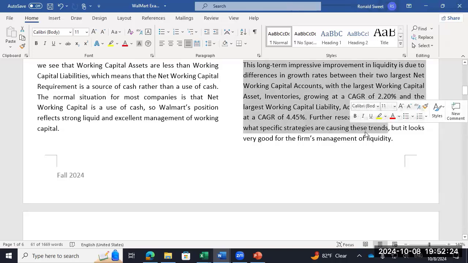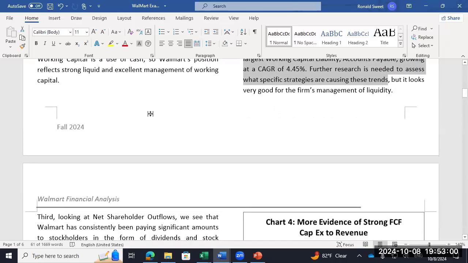Walmart is probably not going to help you, huh? Is it a source or a use? Then you're going to talk about the trend long term over time. And then you're going to try to explain the trend by looking at those specific working capital assets and liabilities, seeing if something sticks out that explains something unusual going on. Some of y'all will probably have to say the bump is due to COVID or something. Most of y'all have some COVID impact. I mean, even Microsoft, right? They love COVID. It really helped people at home doing Microsoft stuff they weren't doing before. So you see bumps either up or down all over the place.